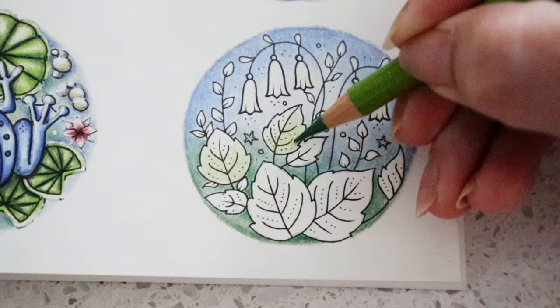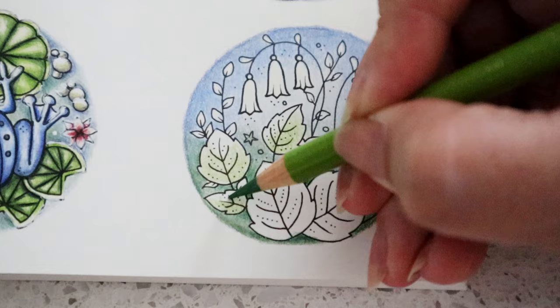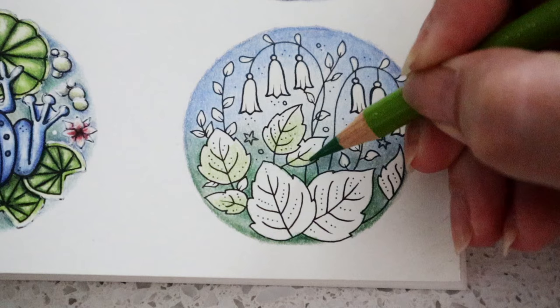So I'm just going to use this and cover the majority of these leaves. I'm just leaving a little bit towards the top there, and I'll be using the green gold on those.